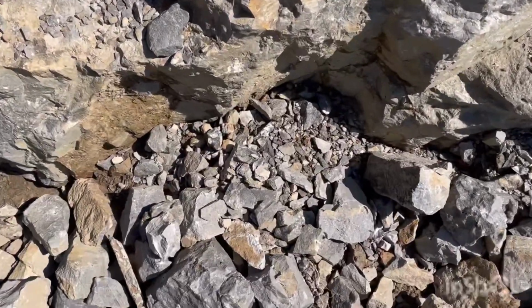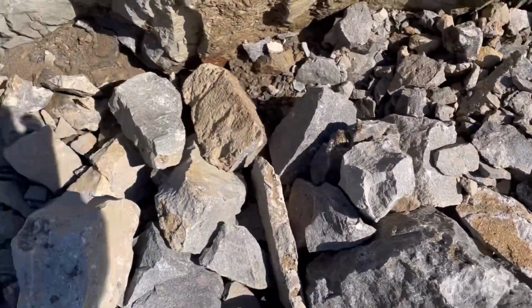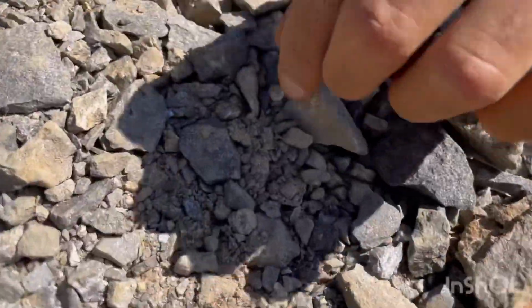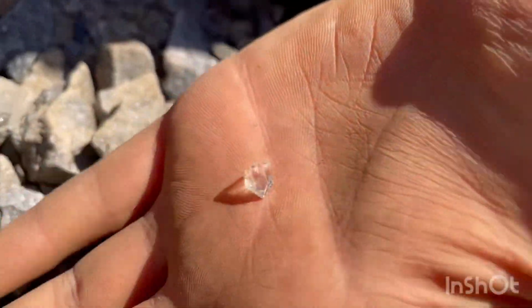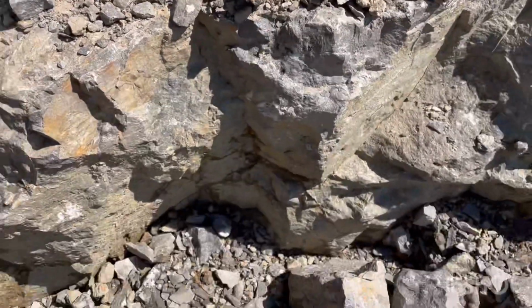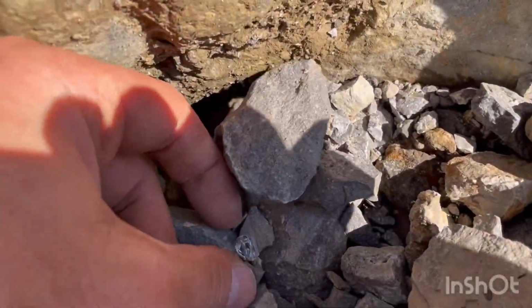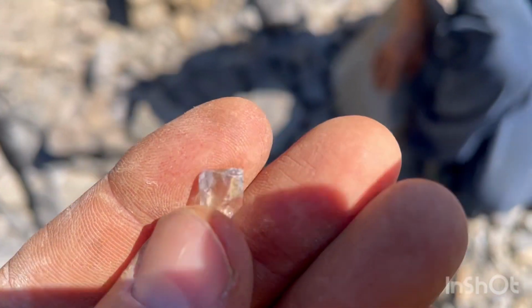And I've got another little one right down here, somewhere. Actually, I don't know where it is now. Is this? That's not it, but that's one right there. Let's see that one. Good job. When I find the other one, I'll show you. Okay, I found it. It's right here. There it is.